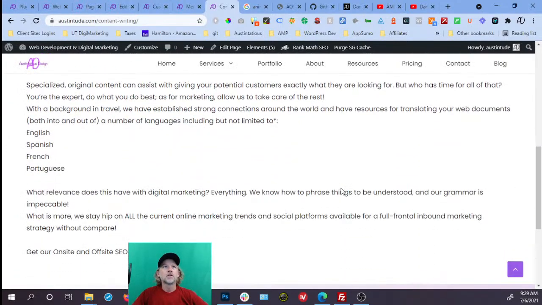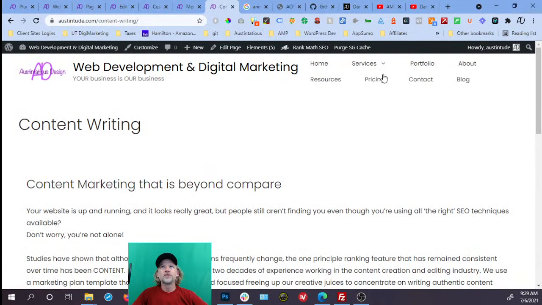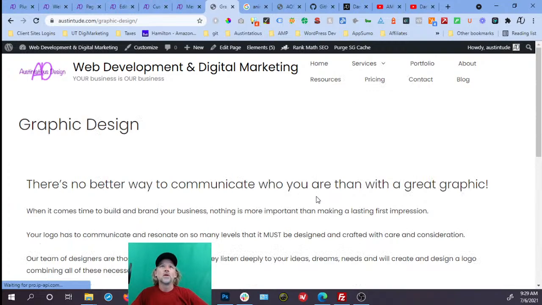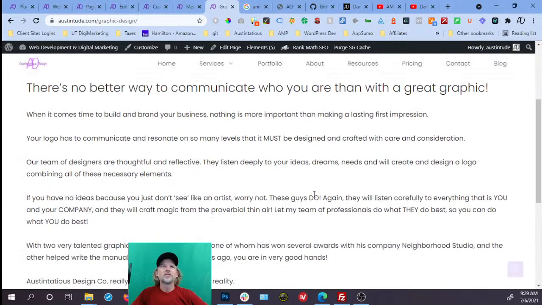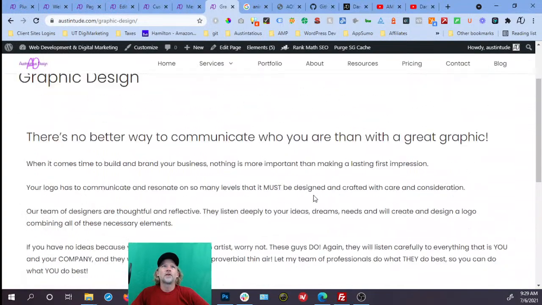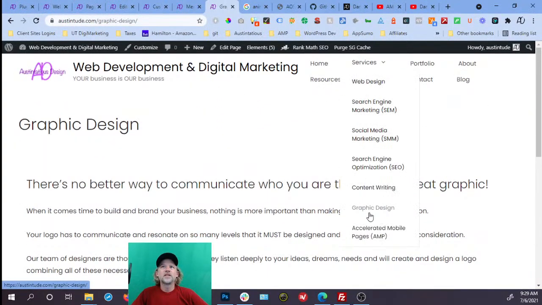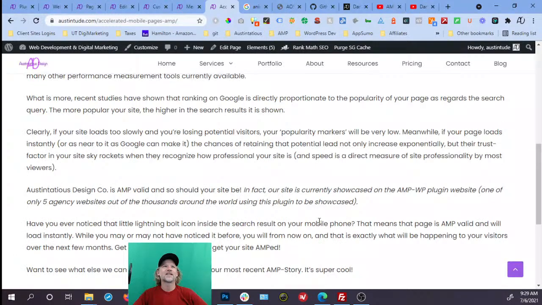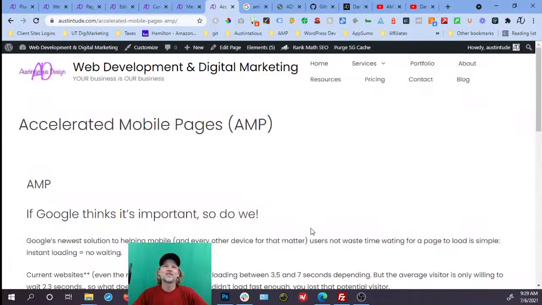Images are only as valuable as the emotion or extra information that they convey, and I don't think there's an image that will convey any meaning to an accelerated mobile page. You know what I mean? What's it going to do for that?